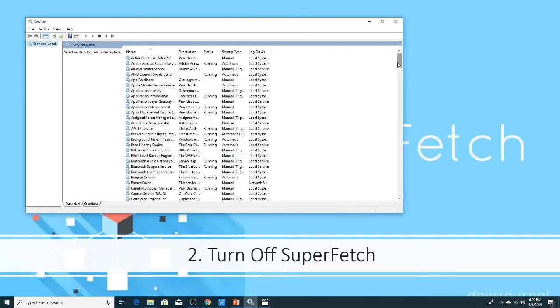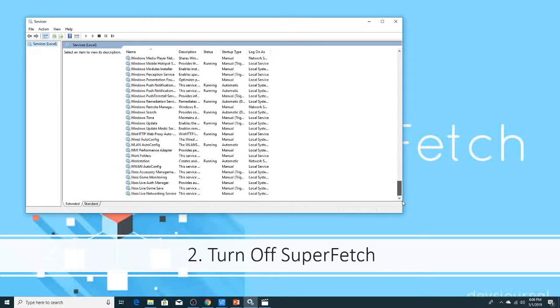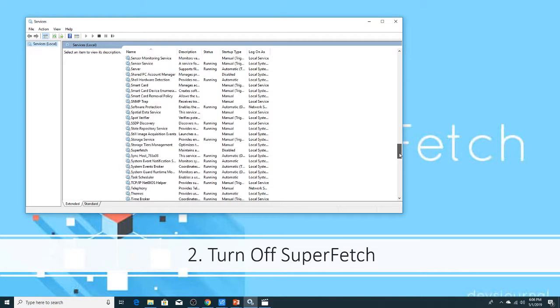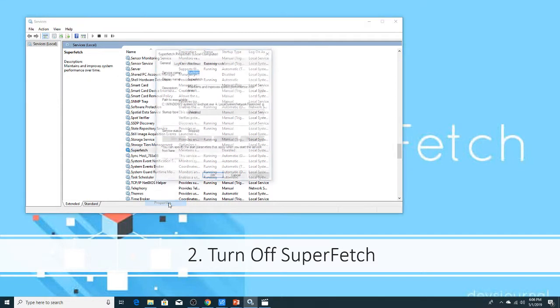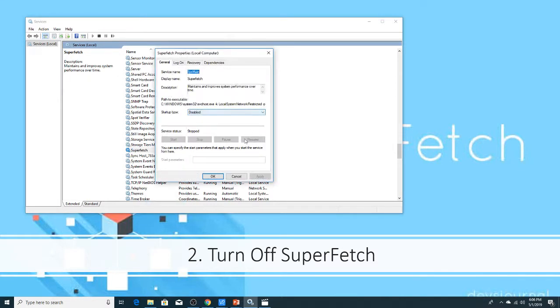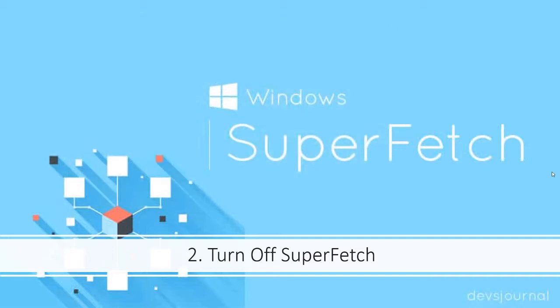Under the Services are all those complicated services that Windows runs in the background, and you want to go down till you find SuperFetch, which is under the S's. Once you get to SuperFetch, you can click on it and then right click and make sure that you click on Properties. Once you're under Properties, you want to go in and disable SuperFetch so that it doesn't cause unnecessary writes to your solid state hard drive.